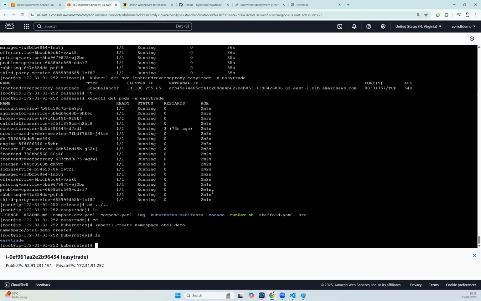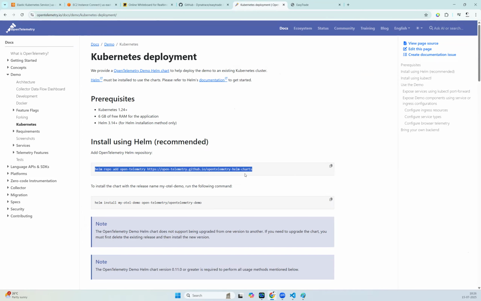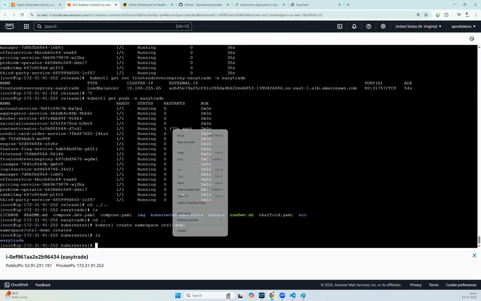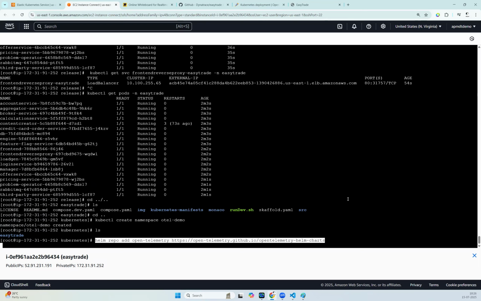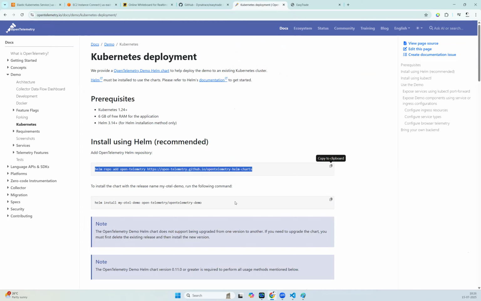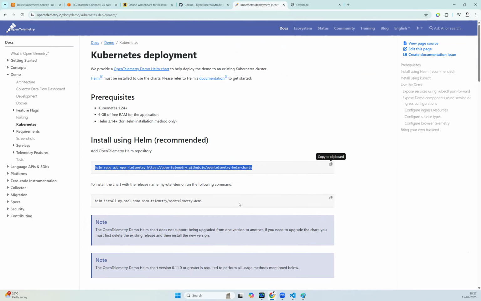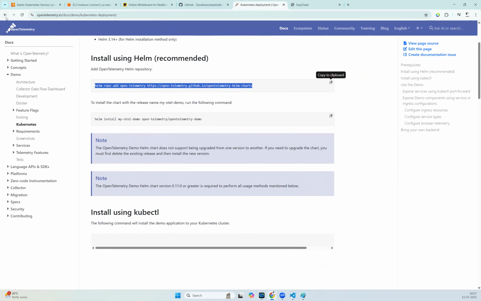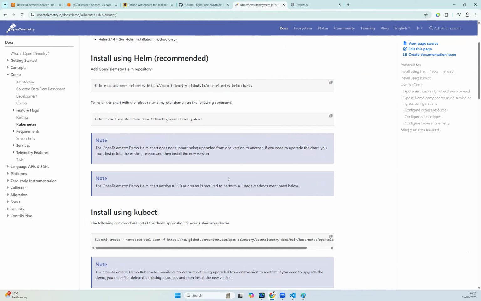Okay, now I can clone this application with git clone. But instead of this, there's a step we can add: run this helm. Okay, so helm repo added. Now go here. Okay, that application was not loaded successfully.